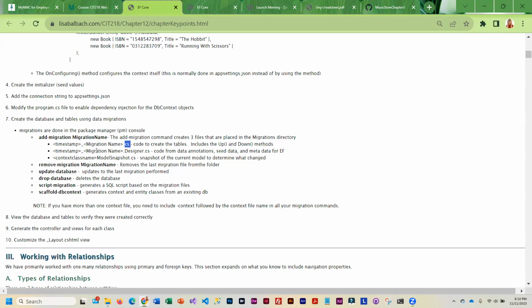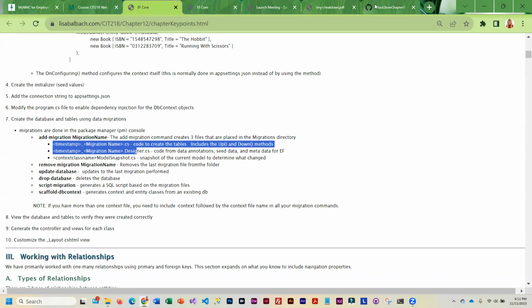You will have the timestamp, the name of the migration, .designer. And you may also have the model snapshot. This last file will appear if you've done multiple migrations. If you are doing the first migration and there aren't any others, you will get the first 2. This last one basically says what has changed.